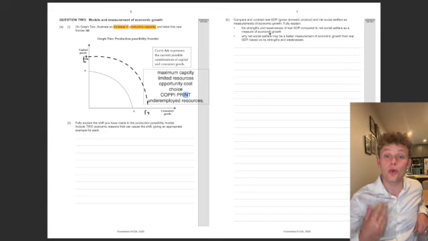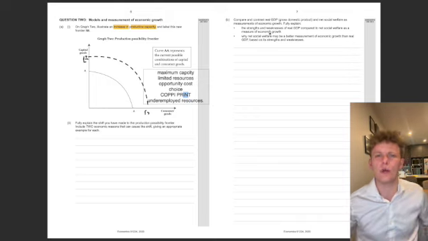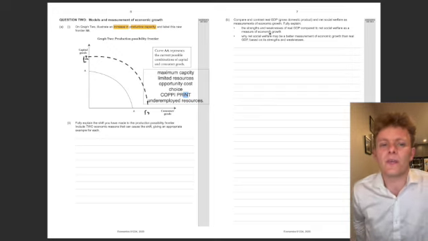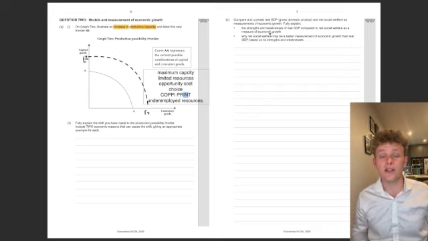So, for example, a building of a prison is measured the same as the building of a school when you measure real GDP, even though the outcomes of those two things are going to be quite different in the economy. It doesn't measure inequality. Okay, so if Elon Musk moved to New Zealand, we might double our GDP, but no one's better off except for that one person. So it doesn't measure inequality. It doesn't measure lots of non-financial statistics like happiness or health, which are still really important to the people in the economy.